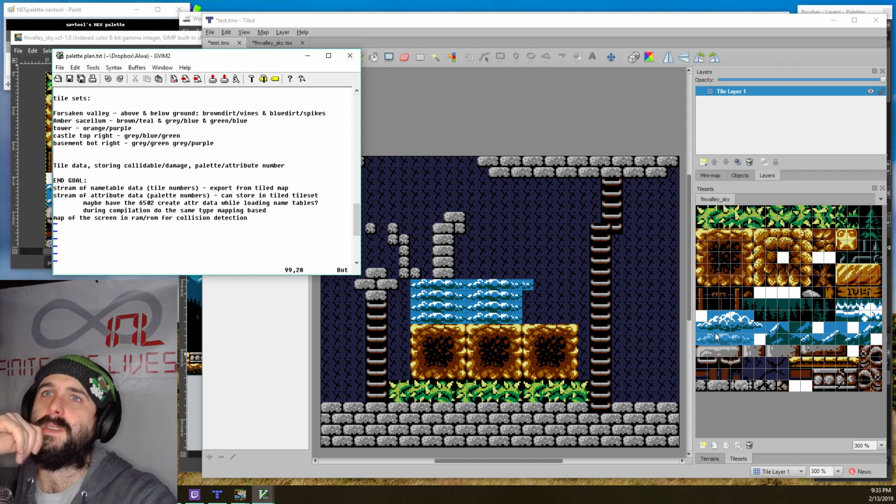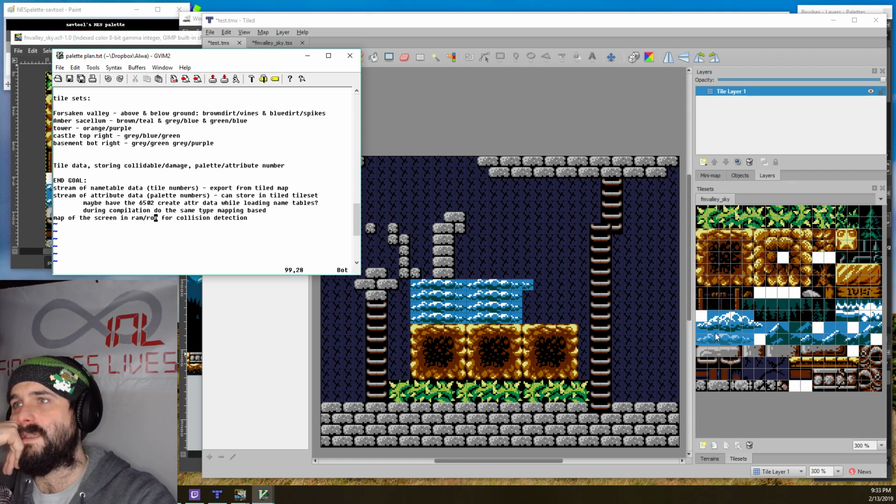And so the CPU address space, I mean, once the data is loaded, once all the tile sets and everything is loaded into the PPU, then all the 6502 cares about is how to interact with the background.